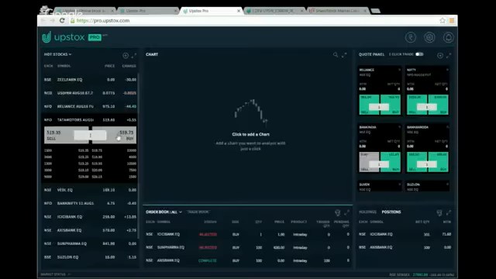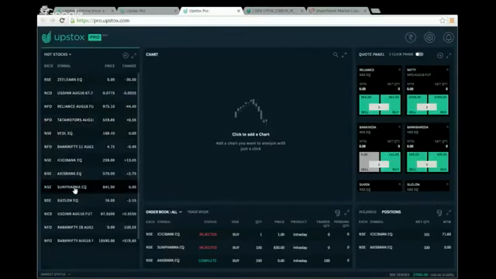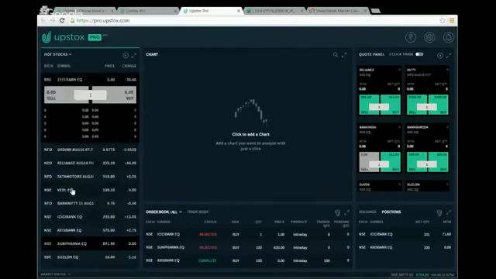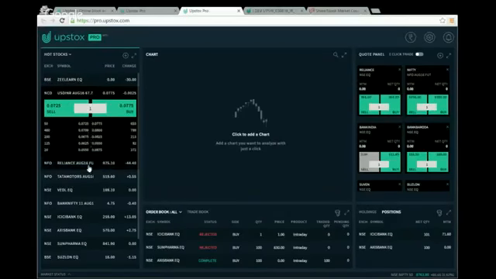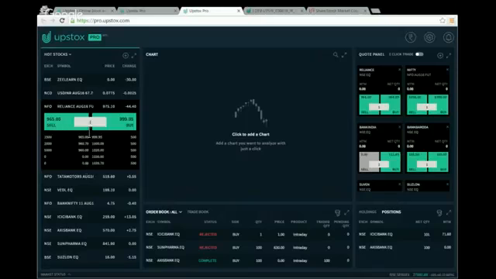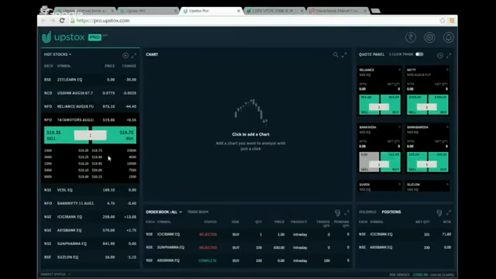So I'll go back to the order entry screen. Even in the watch list section, if you click on any of the scrips, you will get a drop down. This drop down will show you the best 5 rates and the buy and sell buttons. If you click on Tata Motors, it will show you the best 5 rates, the bid and ask, which is also known as market depth, for Tata Motors August futures. Then you have a buy button and a sell button. This will be the rate at which your buy order will go, and this is the rate at which your sell order will go.